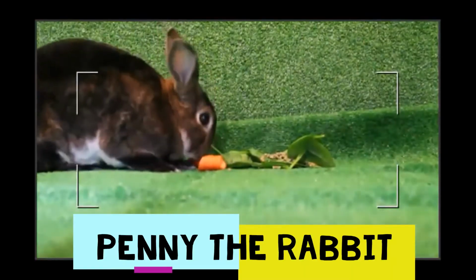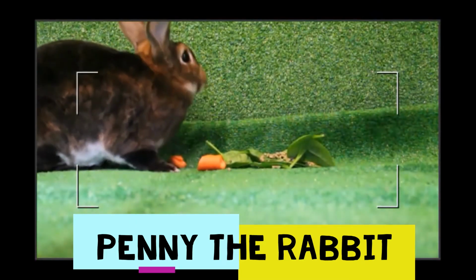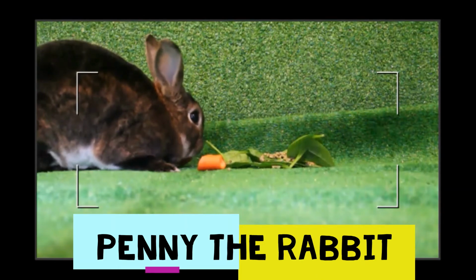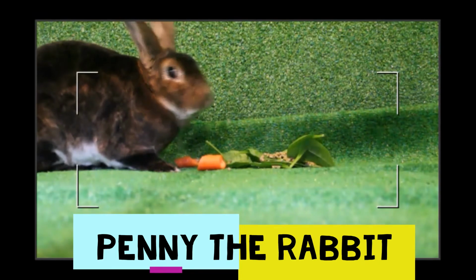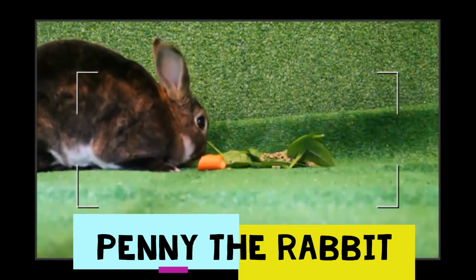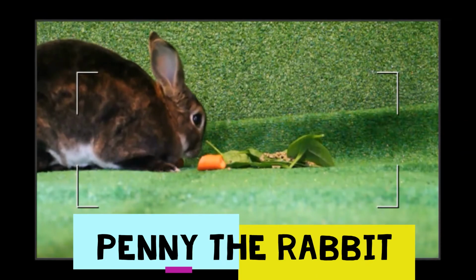Let's get a good look at his breakfast, you guys. Who notices what Penny's eating for breakfast? Can you tell? Raise your hand if you see one of his favorite foods over there. What do you see, Levi? Carrots. Yep, he's munching on some carrots. And do you see anything else? There's some green stuff there too. What else do you guys notice Penny munching on for breakfast this morning? Hey, Olivia, what do you notice? Spinach. Oh, yeah, nice answer. Exactly right. So usually we give him some kind of lettuce, green leaf lettuce or romaine lettuce. But yes, Olivia, you're correct. He's eating spinach this morning.